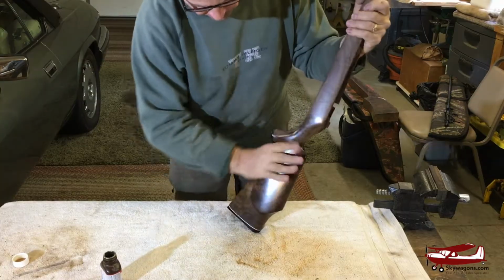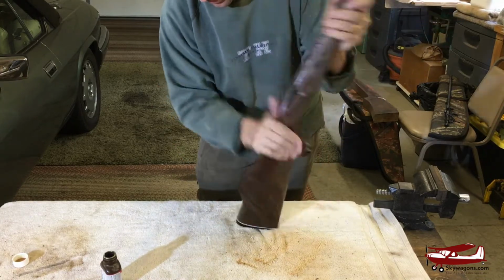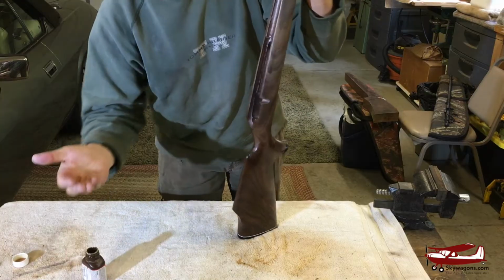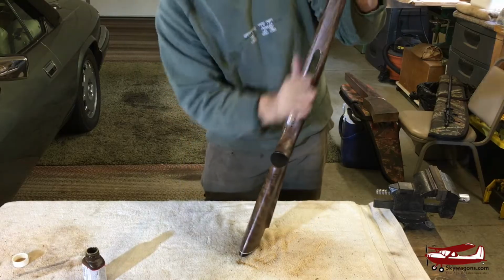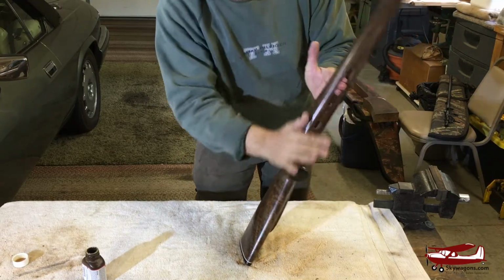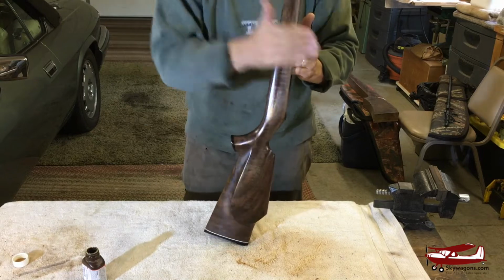Get it in all the nooks and crannies. And then it will sort of run out on your hand and it will start to feel a bit slow. So once it's at the slow stage, like it's dragging, don't go anymore. Another one on the forend. And now you've got to try and find a way to hold it without holding it where it's wet. Don't finish in one place like that and take it off. Always come off in a movement, otherwise it will leave a print.